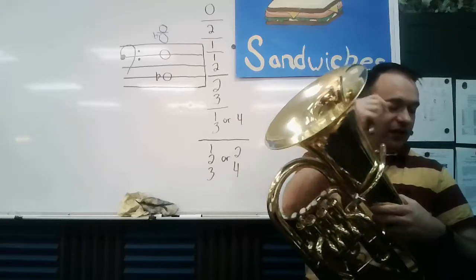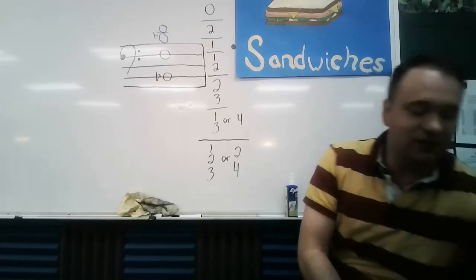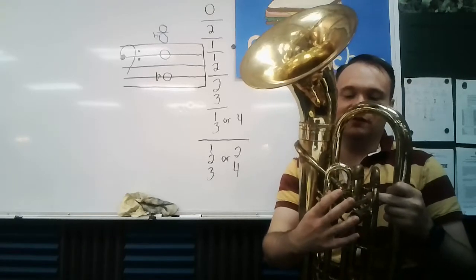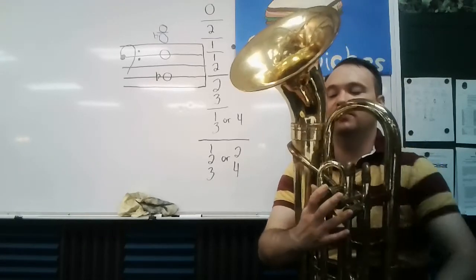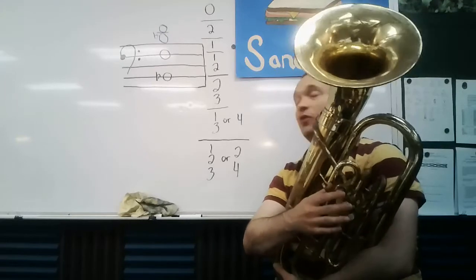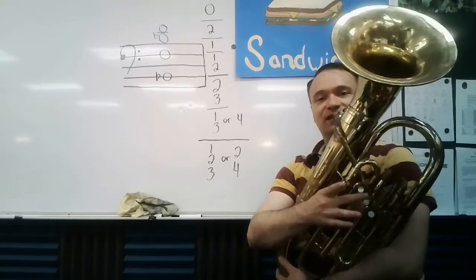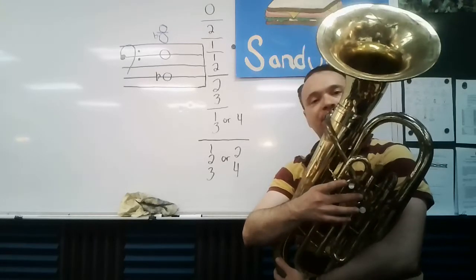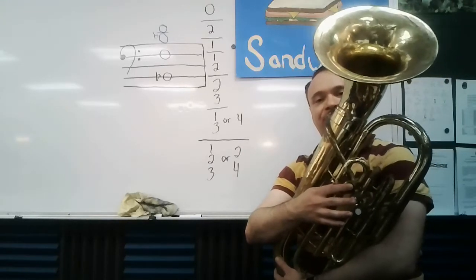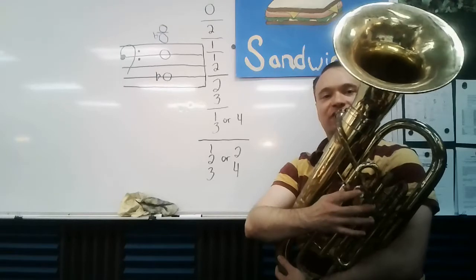Okay, now what I'm going to do is play this on the baritone, where I just have 3 valves using the same mouthpiece here. As you'll note, my hand position is a little different because I reach around the euphonium, or the baritone, so I can put my thumb in that ring. Okay, so open again, open. Then second valve, second finger down. First valve. 1 and 2. 2 and 3.